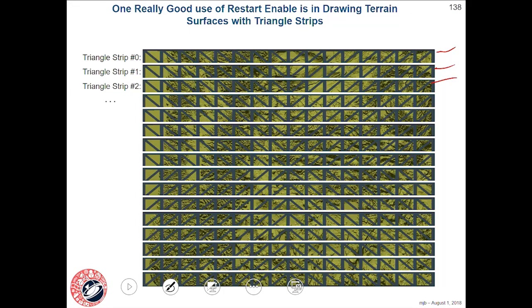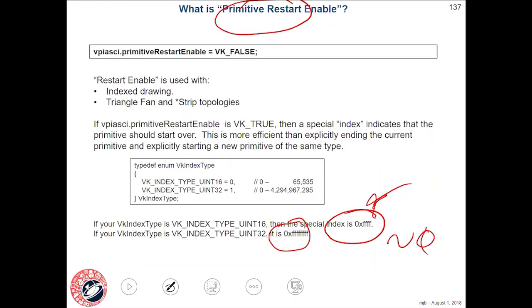So it would go down to the end of one triangle strip, primitive restart, carriage return down to here, do it again, and that way I can stuff all of my vertex coordinates into one large data structure and do it with one pipeline, or with one render rather than having to do multiple renders. So this is handy, and this is another feature in the pipeline. Basically, in the pipeline, it's either true or false. Look for the primitive restart or don't look for it.